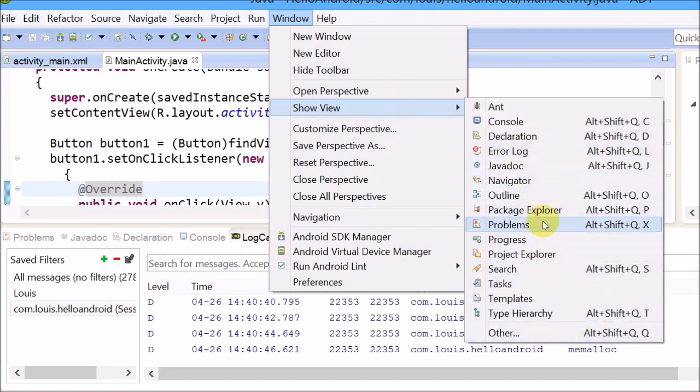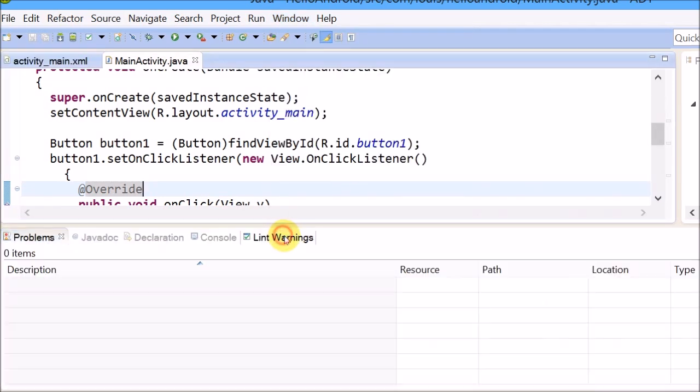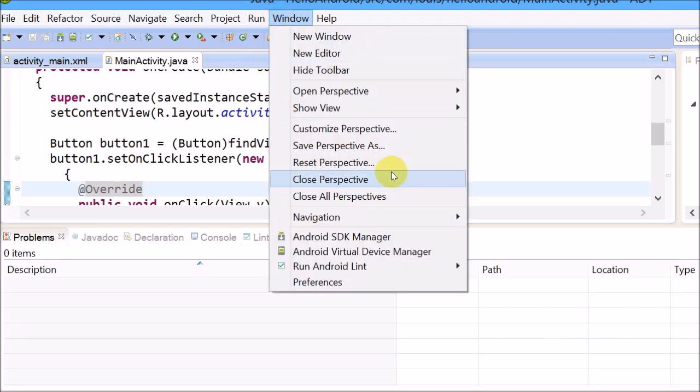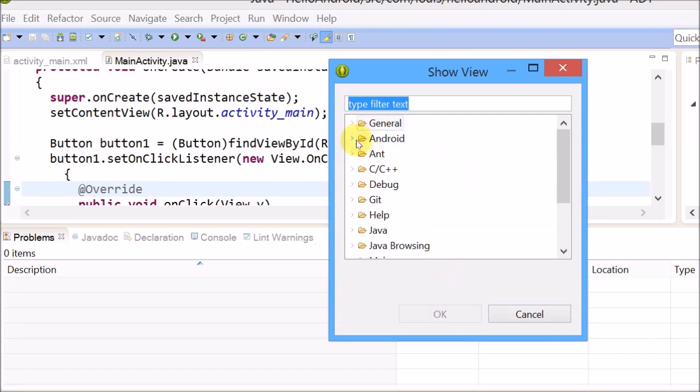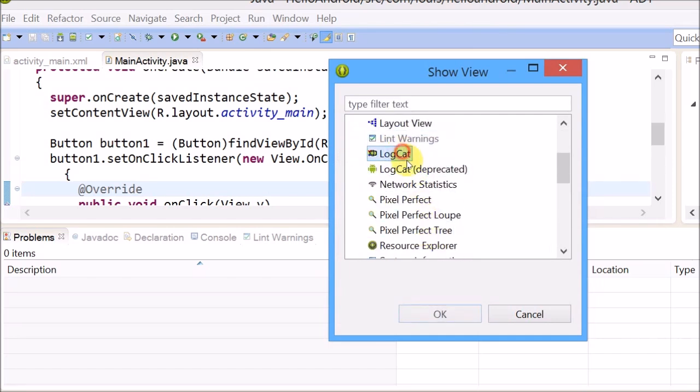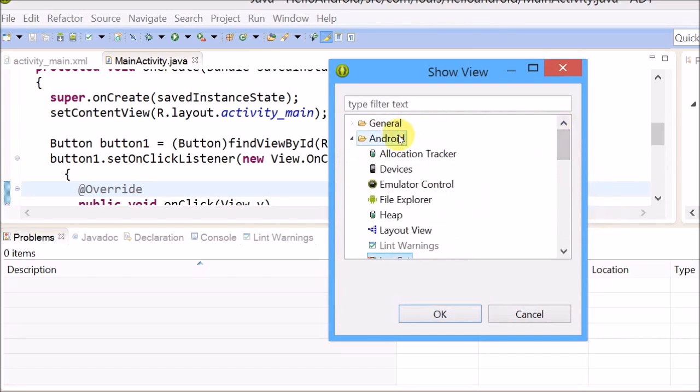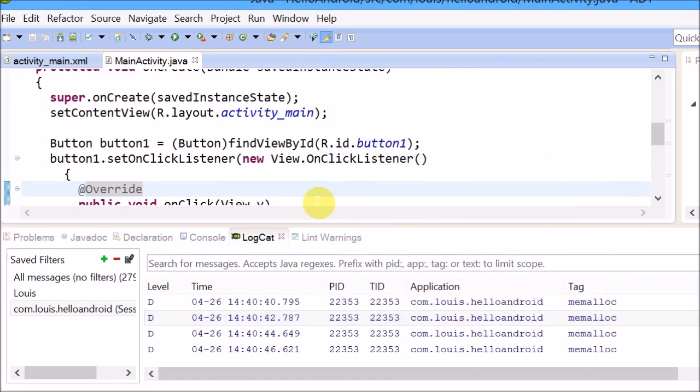If the Logcat window is not shown, like if I got rid of it by accident, how do I get it back, right? So Window, then Logcat. It's Android category, Logcat. So you've got to get a window.